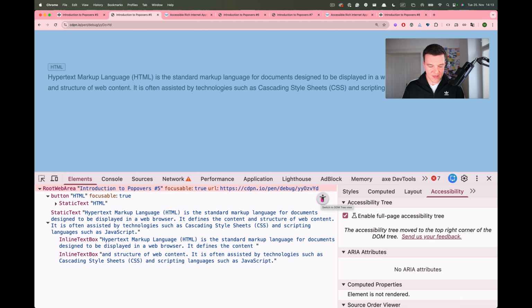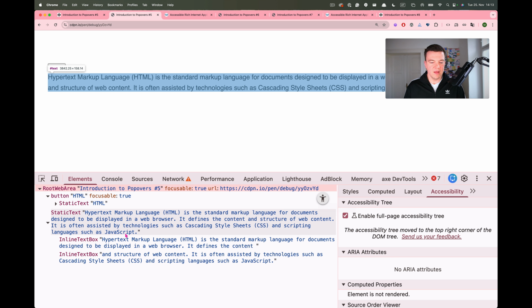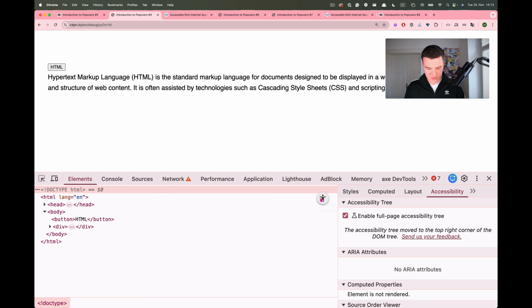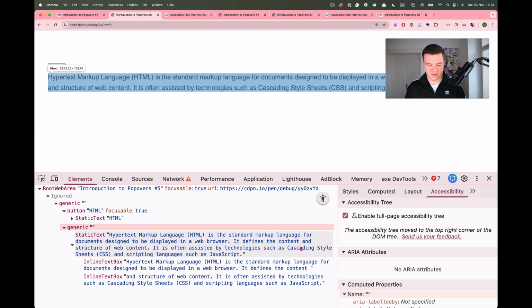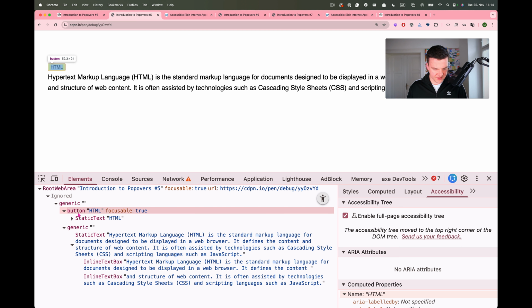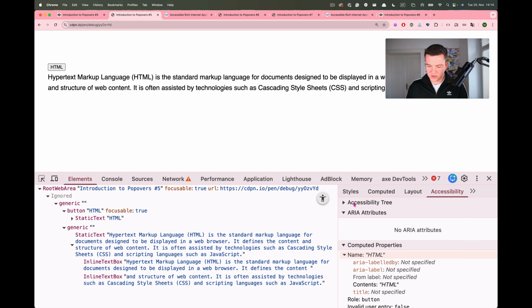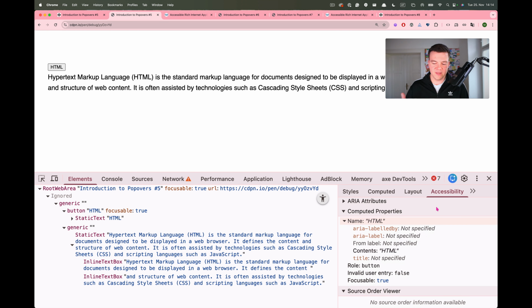Now, if we press that, we can see all the information relevant for accessibility. So if we switch back, this is the DOM tree, and by clicking the button, we get the accessibility tree. And here we see there is a button, which is cool. On the right-hand side in the accessibility panel that we opened earlier, we see a couple of properties that this button has. We see the accessible name, which is HTML. We also see the role button, and it's focusable. There is no specific state or anything. It's just a regular button.